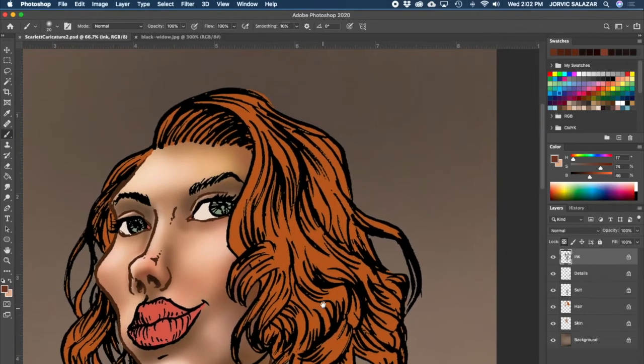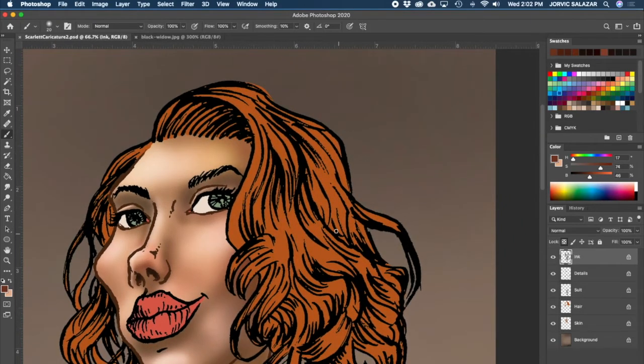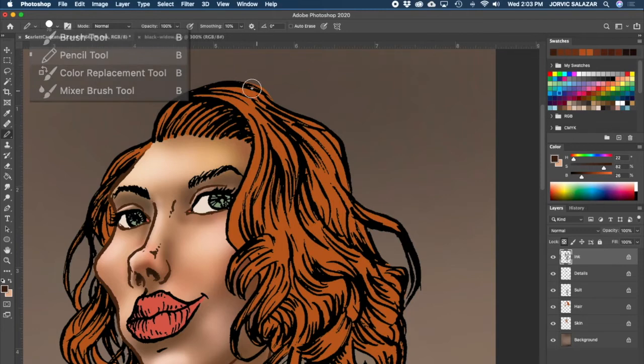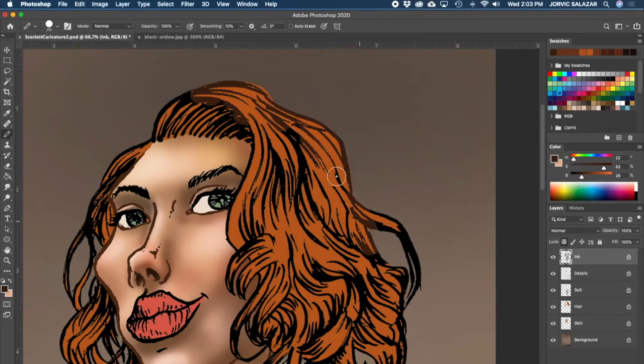So we can see that our darks will be, let me see, I'm going to select the original color again, B for brush. Darks will be somewhere in the dark red zone here. And I'm going to go ahead and get my pencil. And let's go ahead and color the hair. Give it a tone.